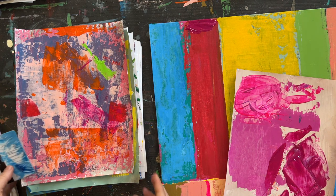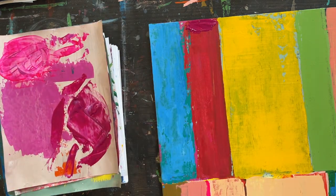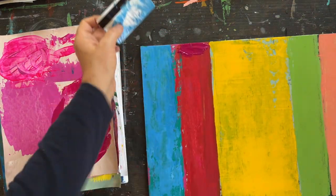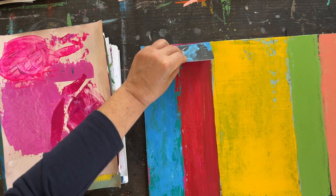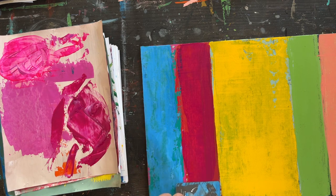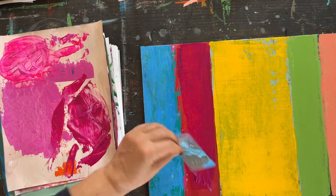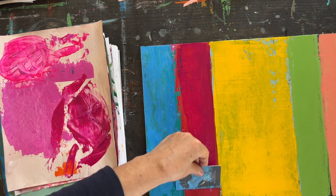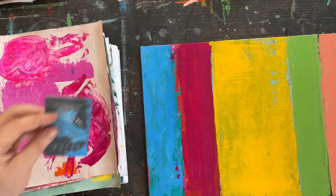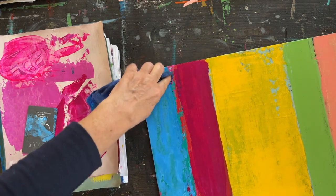Then, let's see. Okay, so I've got my paint here. I'm just going to paint this stripe. This is really fun to do in your sketchbook too. You can just paint all kinds of stripes. Okay, that is good for me. I didn't want to get it over there.